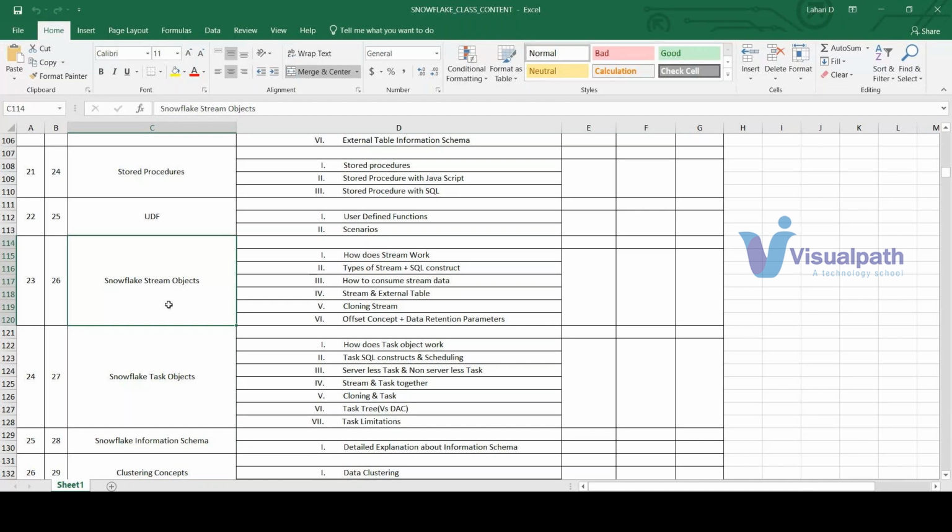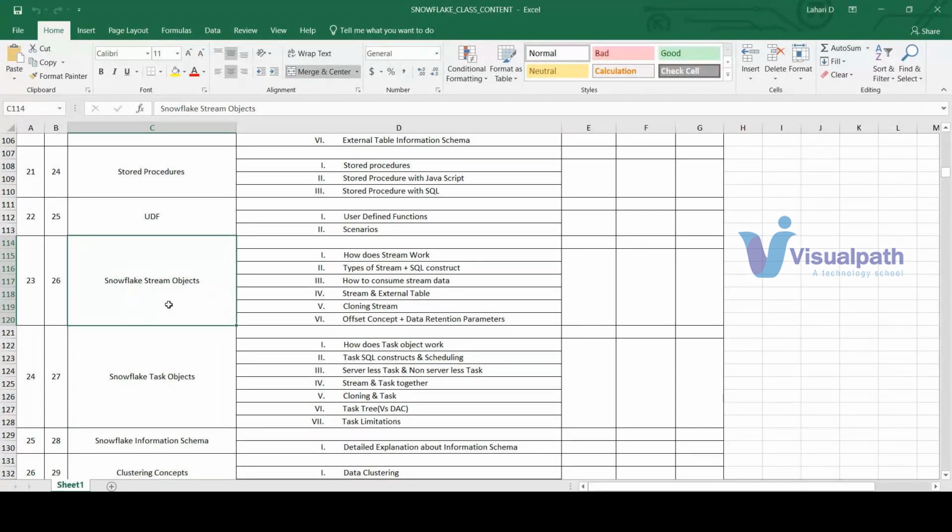Usually we have to write many big queries to identify when an update or deletion is happening. But if you just create a stream on your table, it will capture whatever deletes happened on the table, whatever new inserts happened on the table, everything will be captured by the stream object. So it's very flexible, and creation and management are easy.